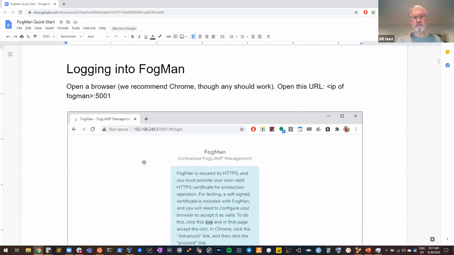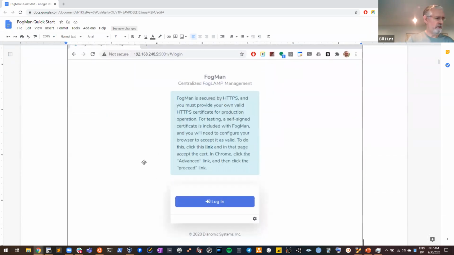Because FogMan uses OAuth 2 for authentication, there needs to be a proper HTTPS certificate inside FogMan. Of course, we can't ship with one because you've got to get one for the domain that you want. It ships with a valid certificate, but it's just not yet known by your browser.